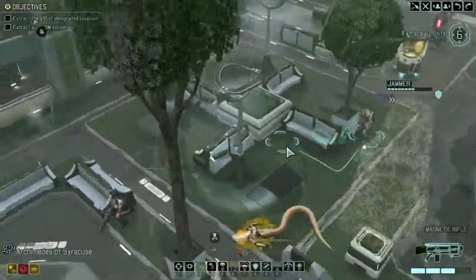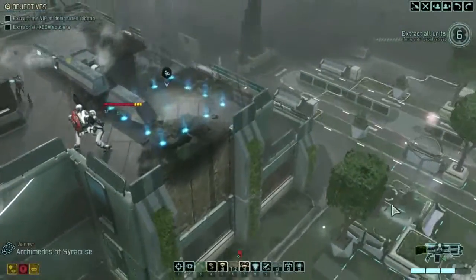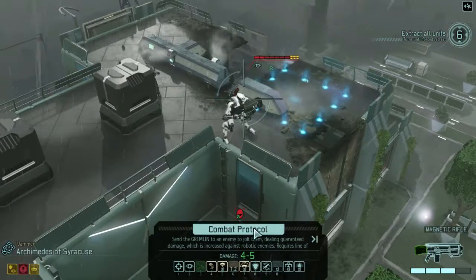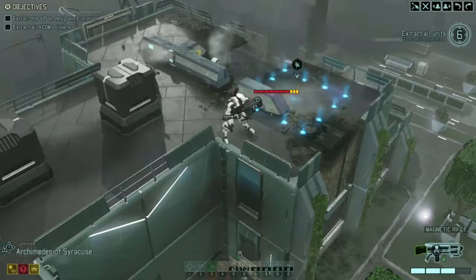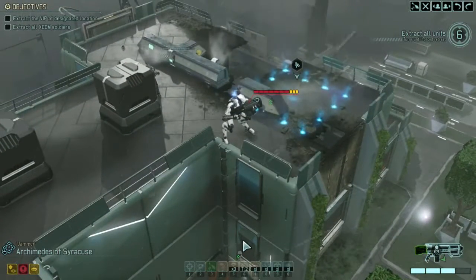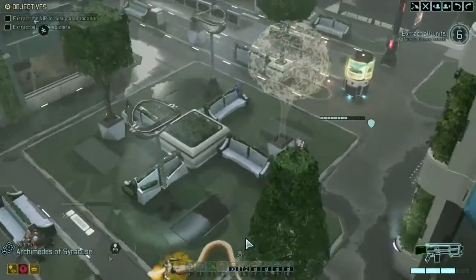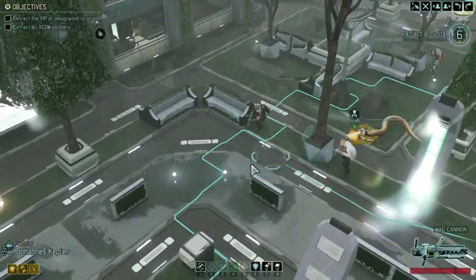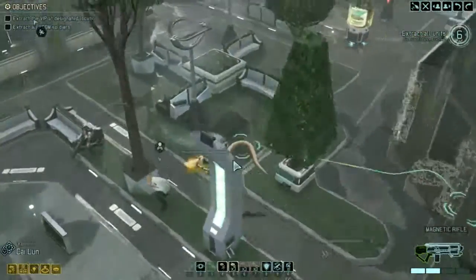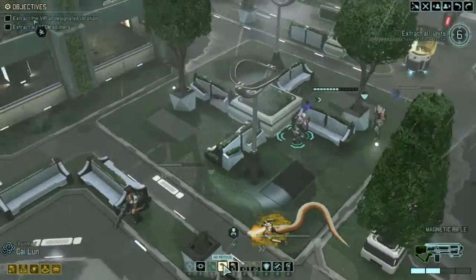Can I get Archimedes close enough to not trigger Overwatch from it? I'm not sure about that, but I can do this combat protocol. And remove, hopefully, that Overwatch. There we go. And now we can move the rest of the squad closer to deal with that. Kailun closer, and you can see it.